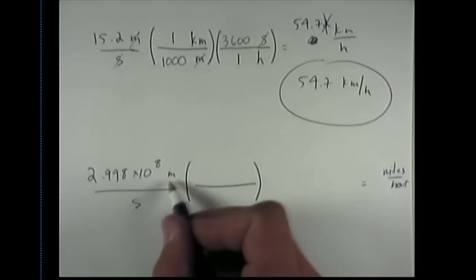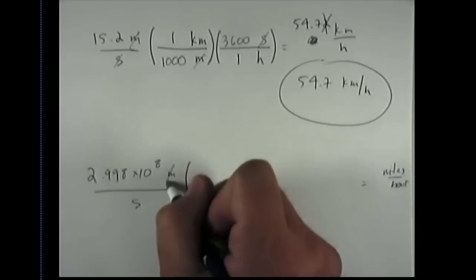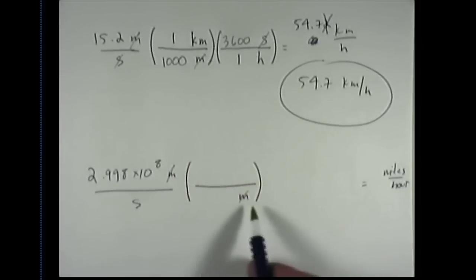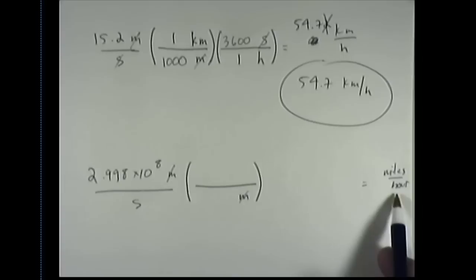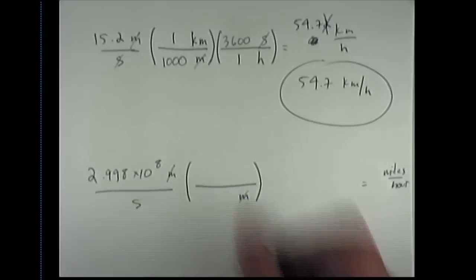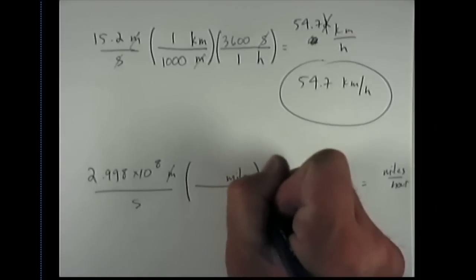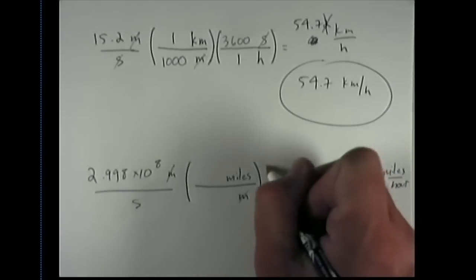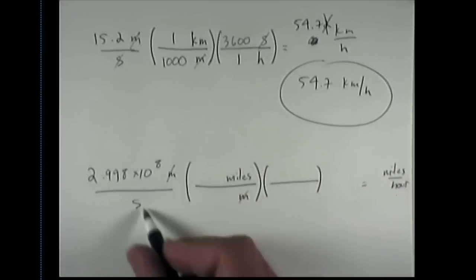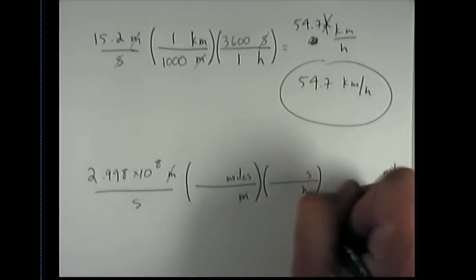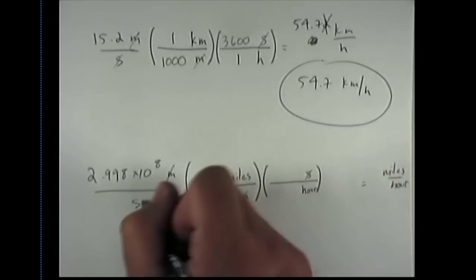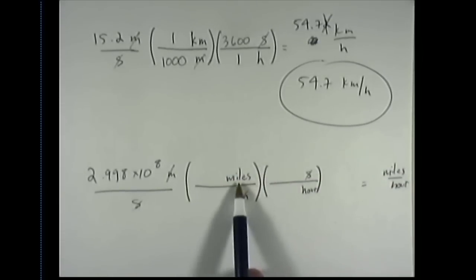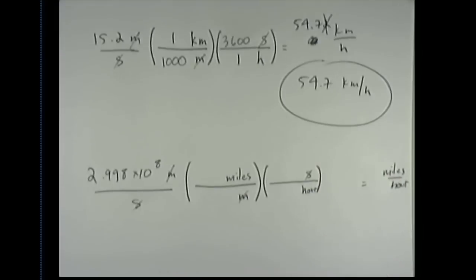So, we'll go ahead and put meters in our denominator so that it will cancel out our meters in the numerator. Is there a way to directly relate meters and hours? Probably not, but there is a way to directly relate meters and miles, so I'll write miles on the top. So far I've canceled out my meters and I end up with miles in my numerator, but I need to end up with hours in my denominator. The only way of doing that is adding another set of parentheses. If I throw seconds in the numerator and hours in the denominator, you'll note that the seconds cancel each other out, and I indeed end up left with the units that I want, which is miles per hour.